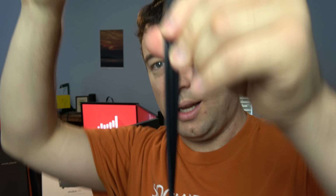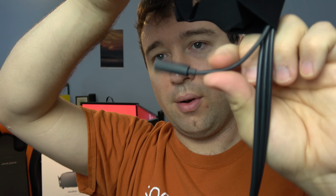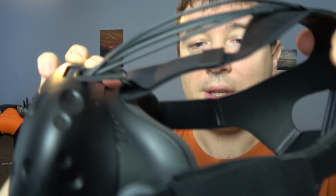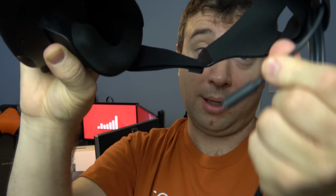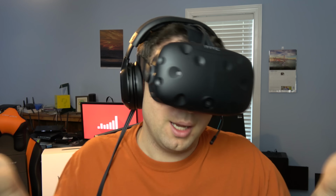Comparing the cables, it has a whole bunch of cables. There are 3 cables that go out the back, I believe, in this huge wire, as well as a headphone cable here, so you can plug headphones in, because it does not have built-in headphones. On that note, I found that really annoying because it just added more and more cables, having to plug headphones in here if you have headphones with long cables themselves. There's just a lot of cables going on. I did find a solution to that though. When I'm wearing it, my wireless headset that I use on the computer already does fit on top of my head, on top of the headset. So it's a little bit bulky, but it works.